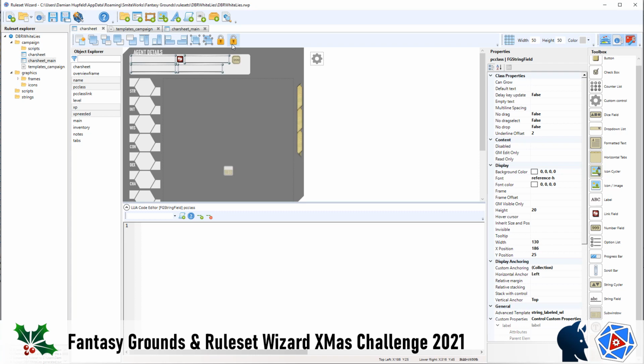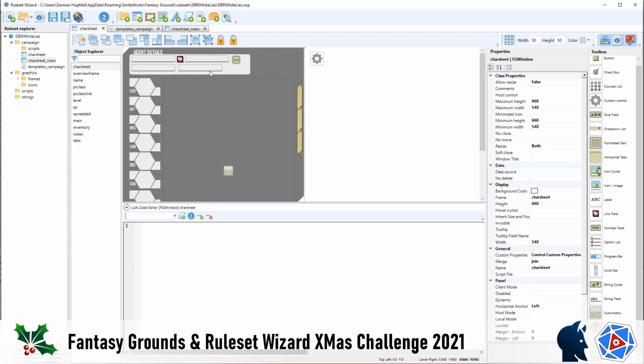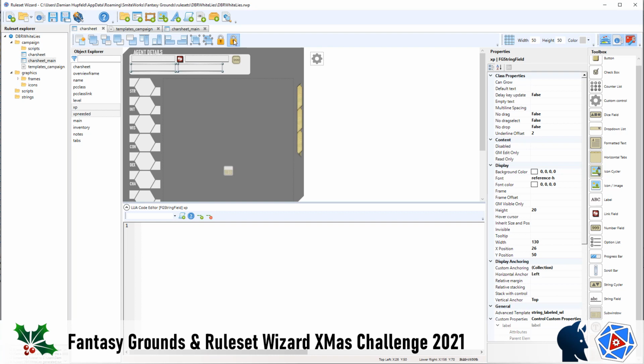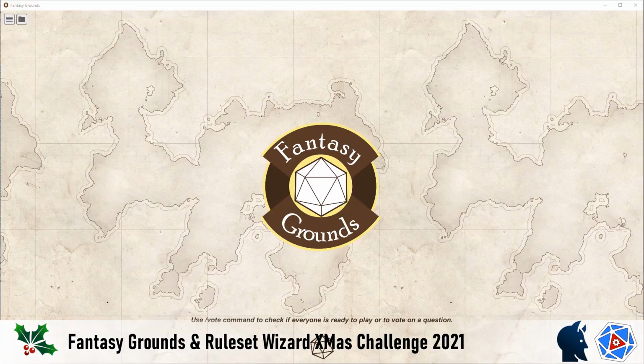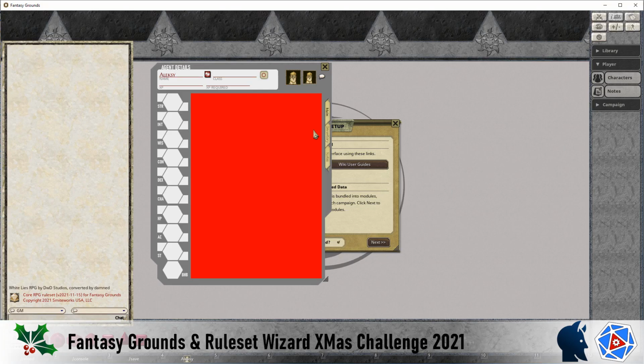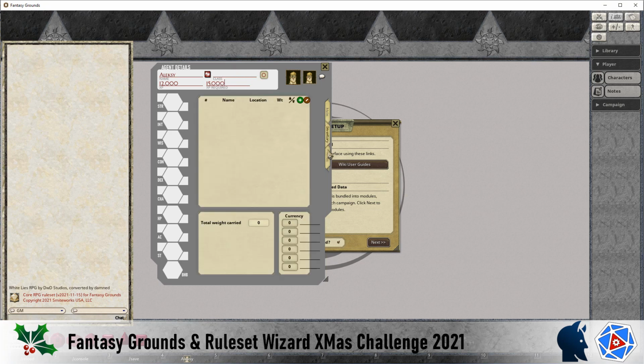Unlock them. Let's just do them 2. Lock. And we'll just nudge these ones up 1 more pixel and see what we end up with. Okay, that's better. XP, what happens if we put some numbers in here? They fit okay, only just, is fine. Okay, inventory works, notes works.